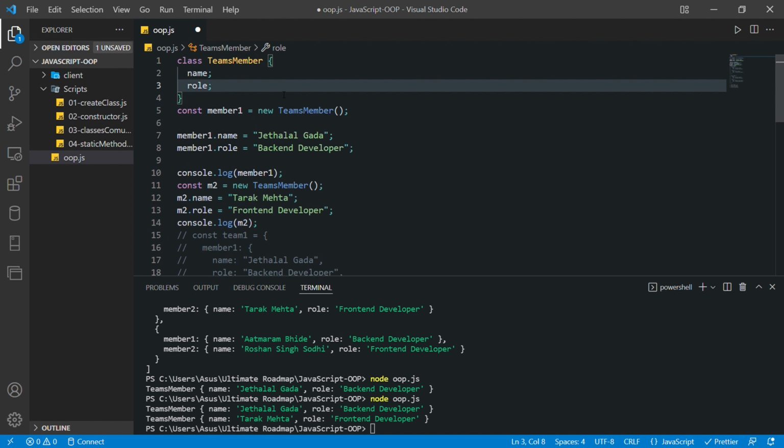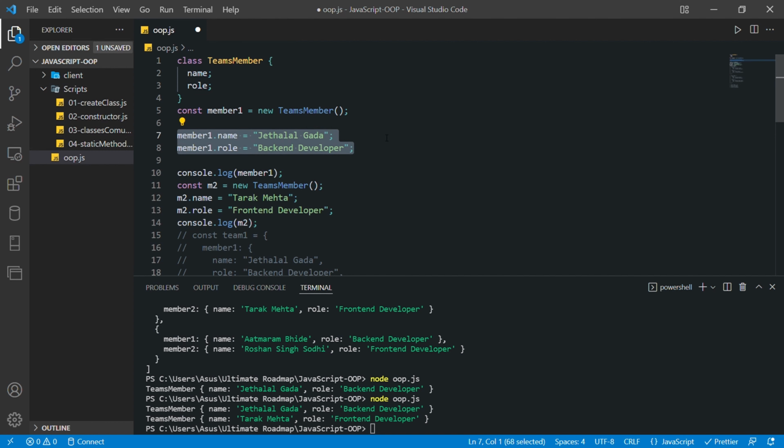The thing I'm talking about is obviously the constructor. The person who is coming from an object-oriented background, who has tried object-oriented programming, must know about the constructor. By using the constructor, we can create an object and initialize it at the same time. So we don't have to write these 2 lines of code again and again. That's all for this video. I'll explain what the constructor is in the next video. I'll see you in the next one.